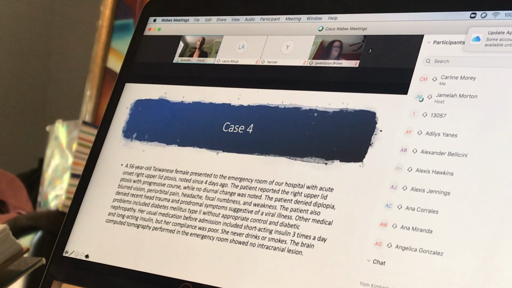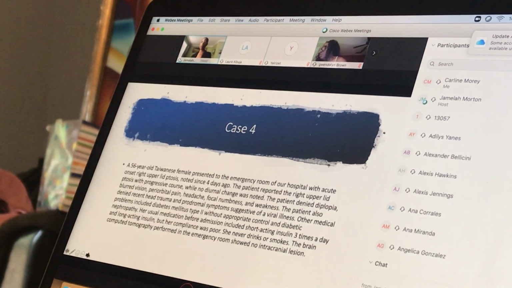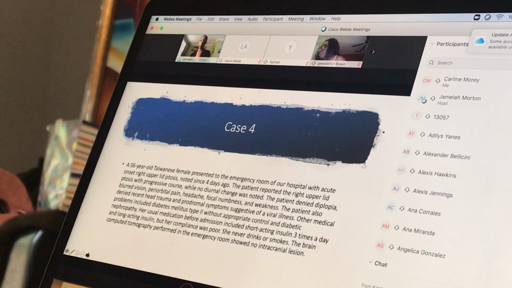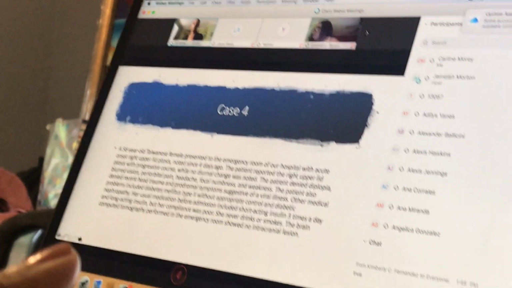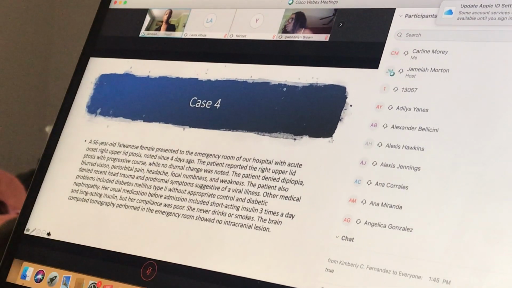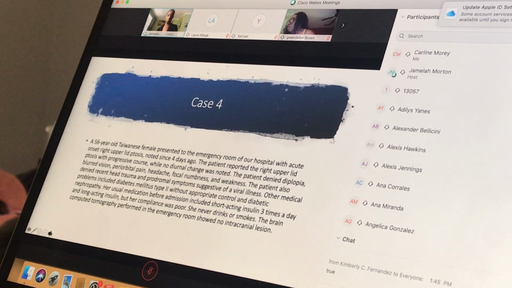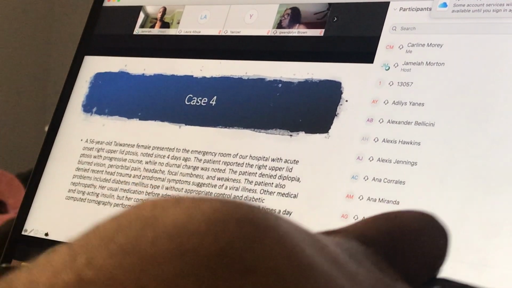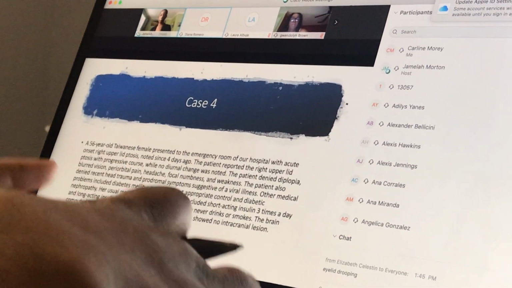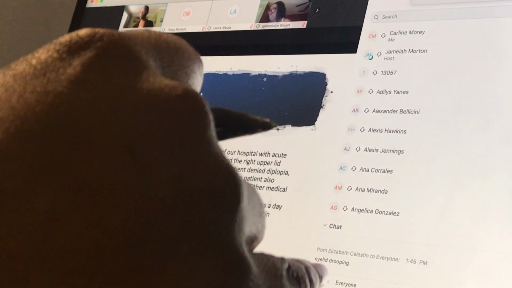Now, how are you going to assess this patient? It's very important for you to do a complete neurological exam, but you have to do a really good history on her. What things give you ptosis? There are a lot of things that can give you ptosis. A lot of neurological issues can. A stroke can give you ptosis. What is ptosis, by the way? Somebody turn on their mic and tell me what ptosis is. Come on, guys, not all at once. An eyelid drooping? Yes, it is.